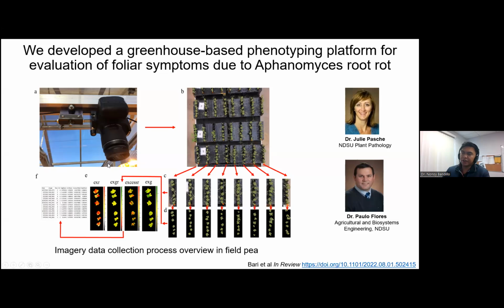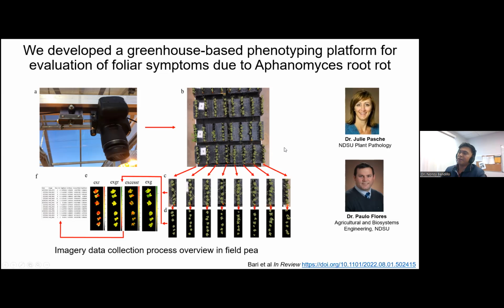Okay, so one of the criteria that we are looking at for a platform is it should be cost effective. It should be cheap. So we bought a typical RGB camera, put it on the ceiling of the greenhouse, and it moves along the rail, left and right. The movement allows it to capture the full greenhouse, and it can capture images like this. All right, so the single row here is a single line. For each line we have about 7 plants. Then we replicated this because we have a lot of lines, about 1,000. We replicated it by time.